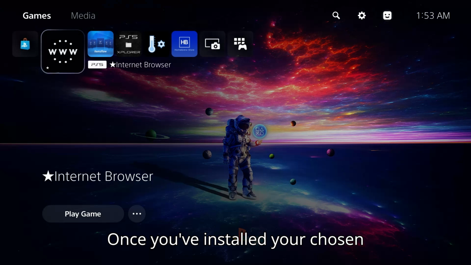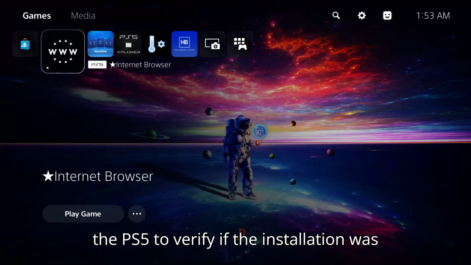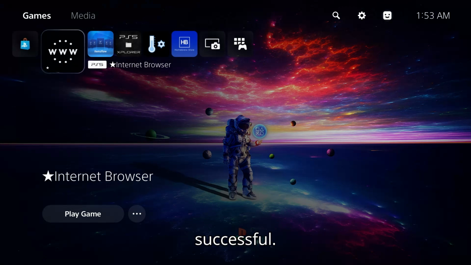Once you've installed your chosen browser, we can test it out by restarting the PS5 to verify if the installation was successful.